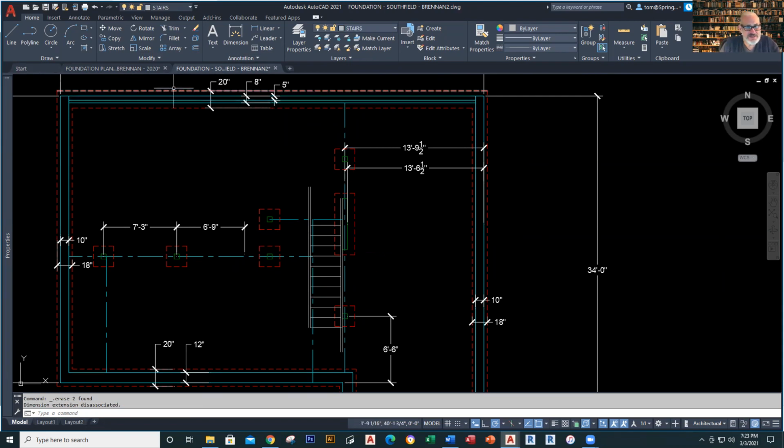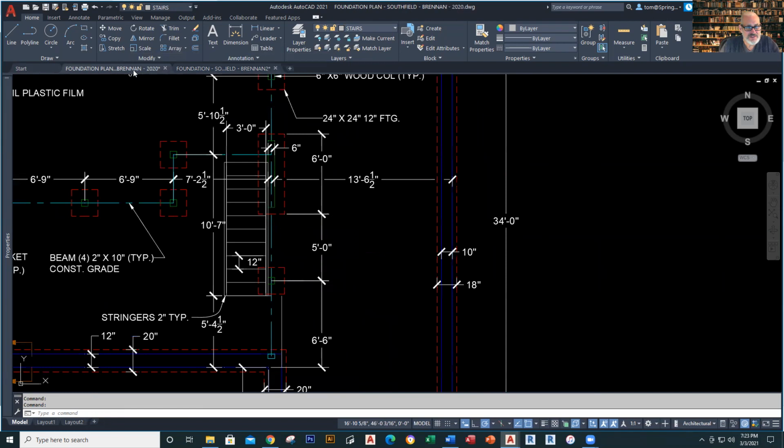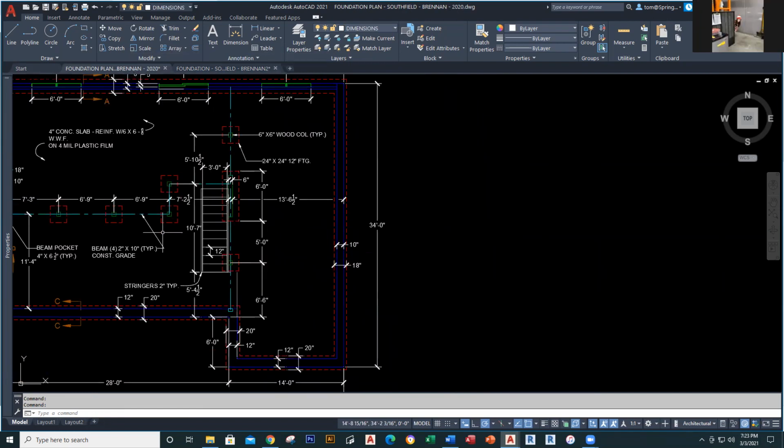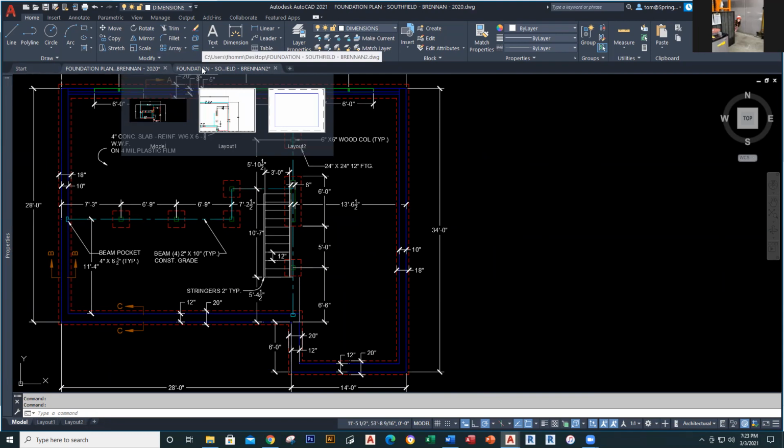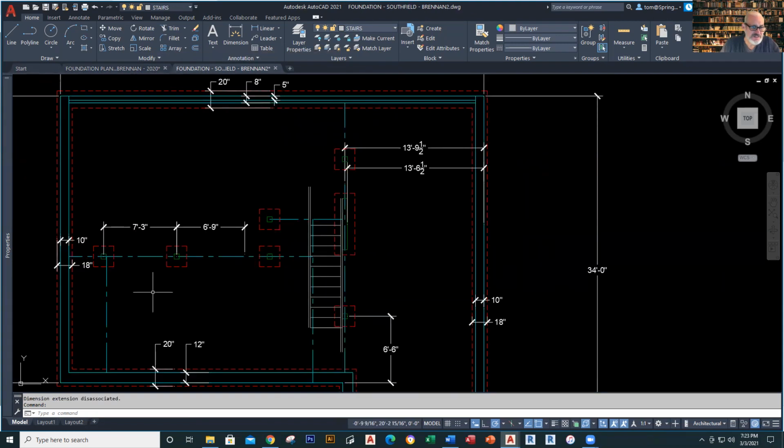All right, come on. Hey, Professor. Yeah, so for the 7'3" it actually goes from the outside wall to that first square. So I think that's probably where it threw it off. Yeah, that's the problem right there. So I'm going to fix that right now. So you're right. That goes from the outside to 7'3".